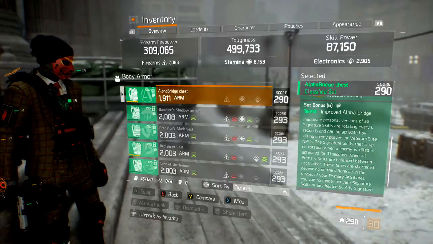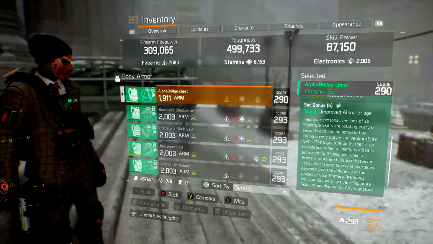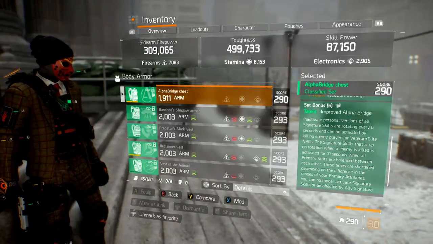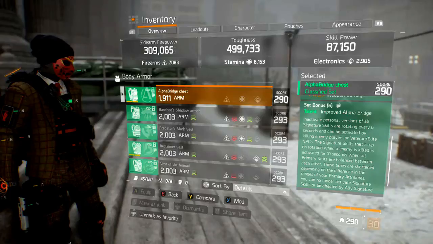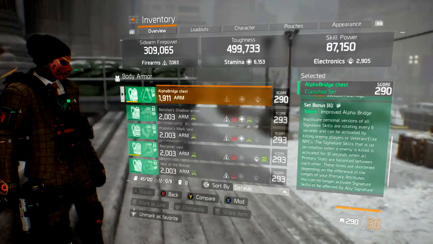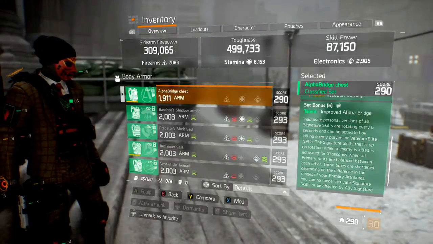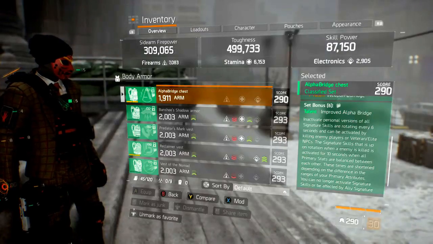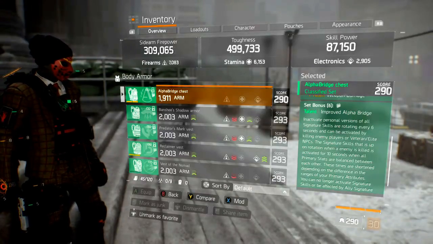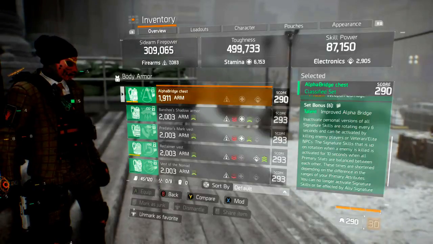Now, disclaimer, you might want to listen up. If you are not running solo and you are running it with a group, and you're doing either PvP or some sort of incursion, do not use the 6-piece Alpha Bridge. Do not. Go to my channel and look at the videos for the team Alpha Bridge build. This is for solo. 6 pieces, solo only. Do not run this with a group if they are wanting to use their signatures at all. If you want to be Kobe Bryant and just try to do it all yourself, fine. You might get a couple rings, but you're going to fail a lot.